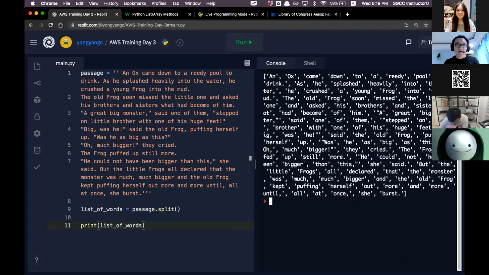Now split is a pretty interesting method for you to do cleanup. Let's say, for example, you don't want to split based on spaces. You want to split based on full stops. You can also indicate full stop as your split. We call this the delimiter.